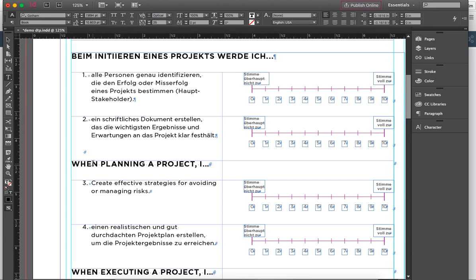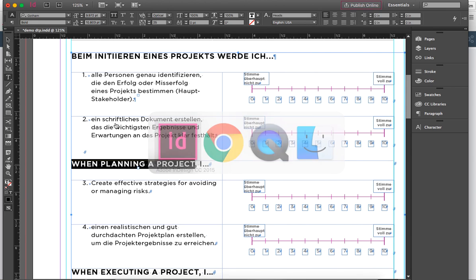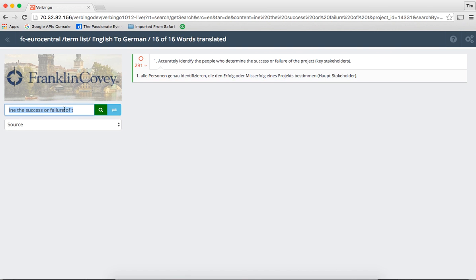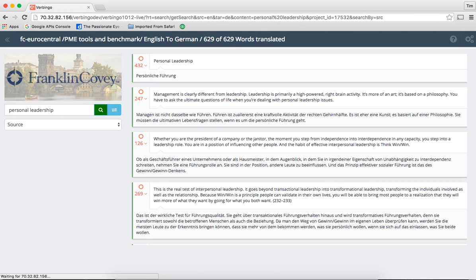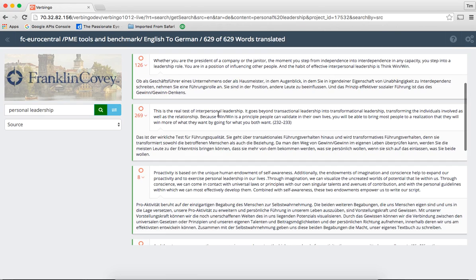If I wanted to do it, here I'll do it again. If I wanted to pick an entire segment again or a partial segment, I just select, do a search, I hit enter, and I get results. You will see all the results. It may not be an exact match, but it may be a partial match. This is a very, very important tool for accessing all sorts of data. So for example, I'm going to put in personal leadership, which is a common term for this particular dashboard with these particular projects. Notice all matches for that.